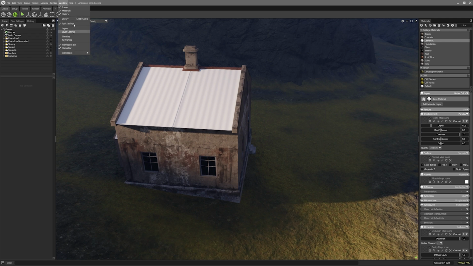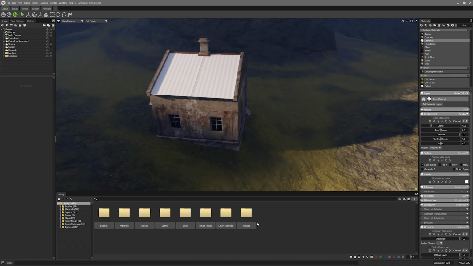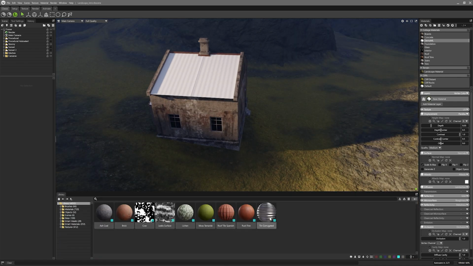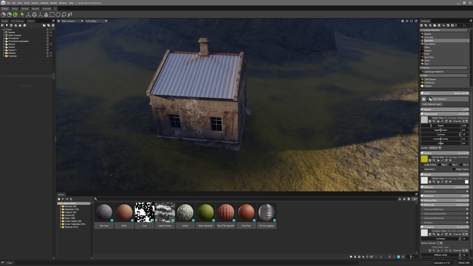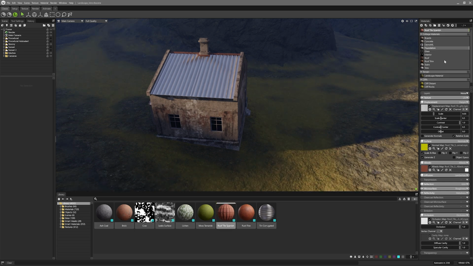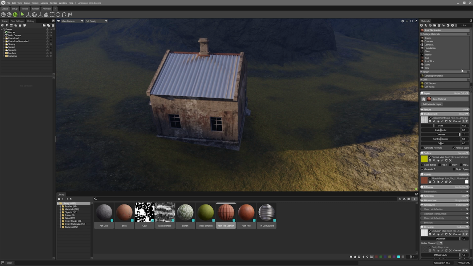Let me open the library and dock it in at the bottom. Then, from this window, I can find a corrugated iron texture to use. I'll just drag that onto the base layer's material ball icon in the layers panel. I can also convert an existing material to a layered one if I have a base material ready to go by double-clicking a material in the library to load it into the scene and then setting it to use layered materials. As foretold, all texture inputs have been filled with the data from the library's material.